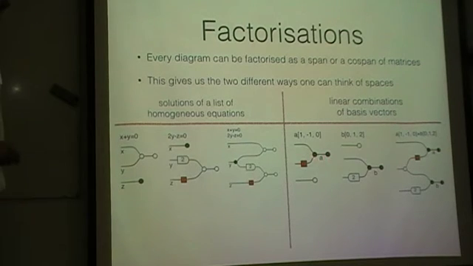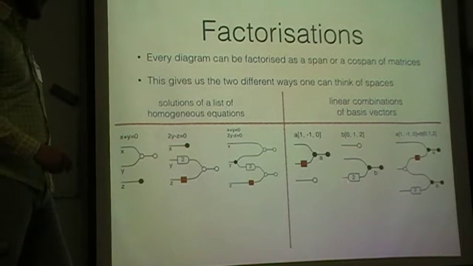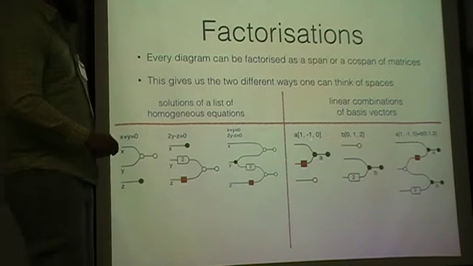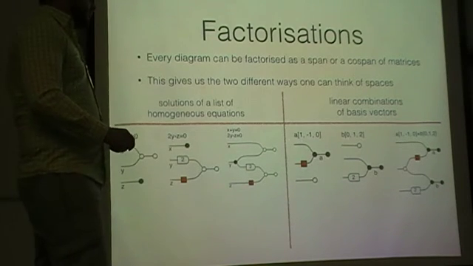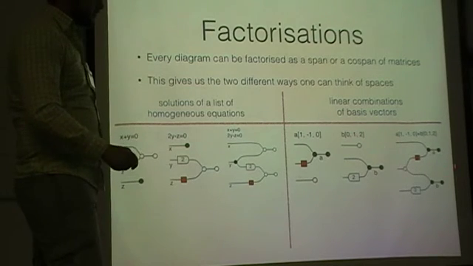This guy here is free. This is where the a comes from. Whatever a is, in the first coordinate we're going to have it, and in the second coordinate we're going to have minus it. Same thing, we can do a similar thing for, let's say, (0, 1, 2) with scalar b. The first coordinate will be 0, and the second coordinate will just be generated by this diagram. And now we can also consider the space generated by these two basis vectors, and it's going to be the space here, right?